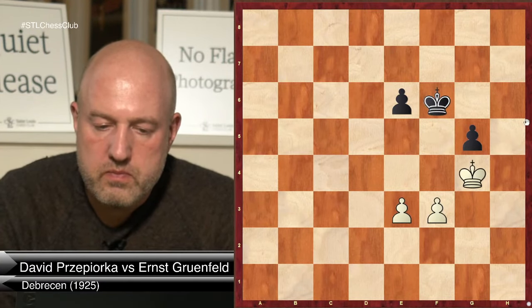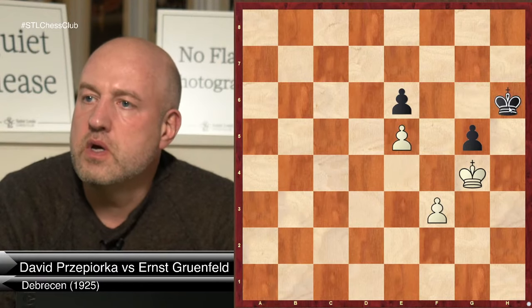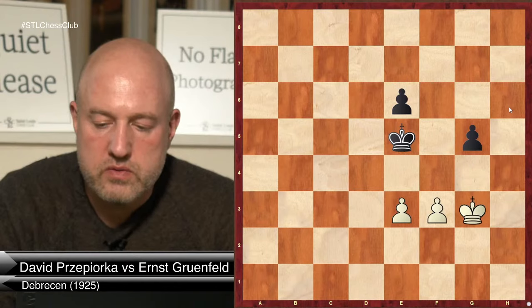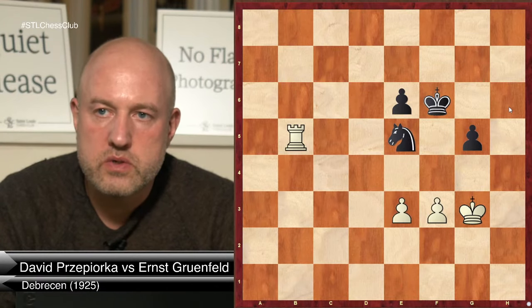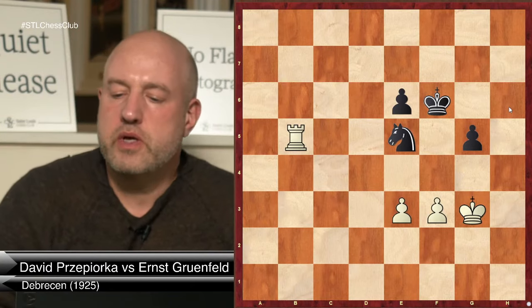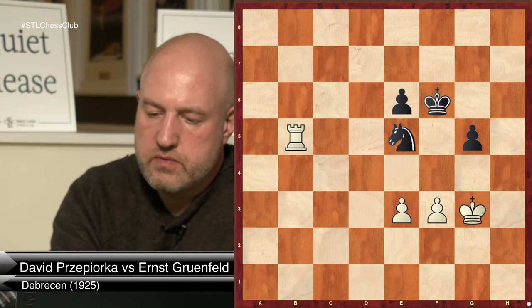Okay, and if you go e4, e5, king h6, there's no way to break through. So yes, we can always take the second exchange, but black is not going to give you the pawn so easily. So let's play it on. Looks like a very, very simple task. Let's see if you'll be up to it.